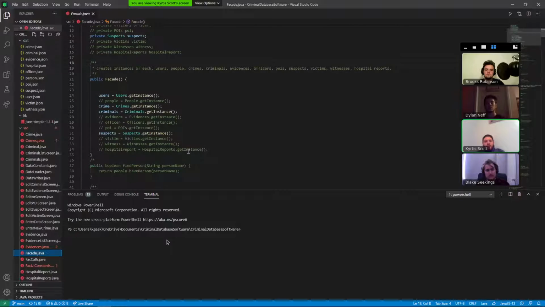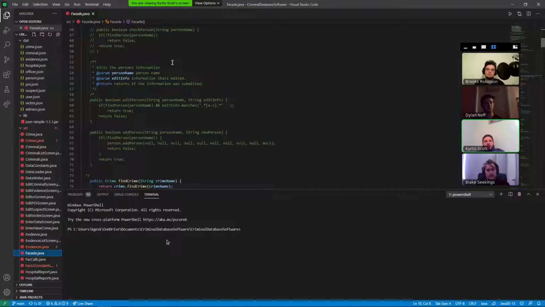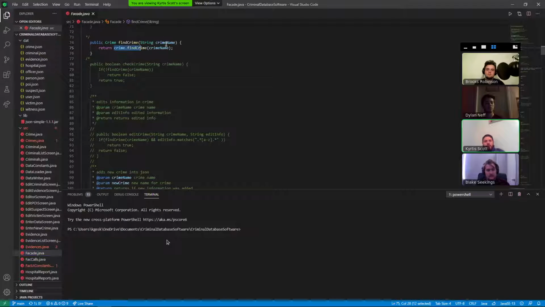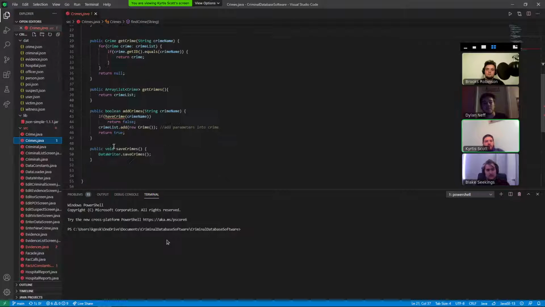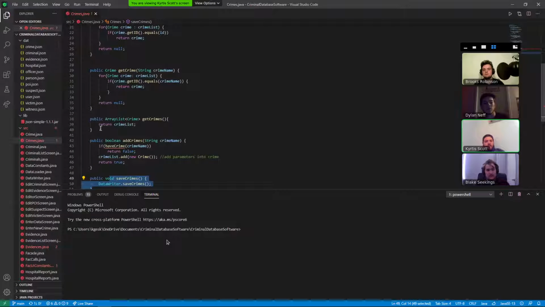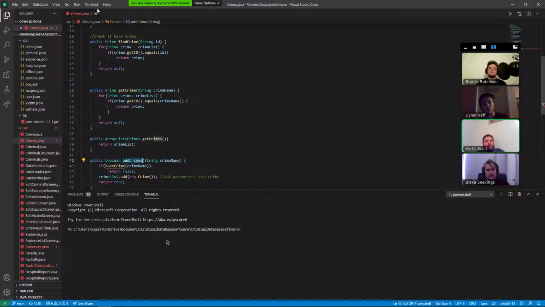But here you can see it calls the instance, and then like it goes through, finds the crime, returns the crime. And also some of these I had been helping with, such as like save the crimes and like add the crimes. They connect from the facade.